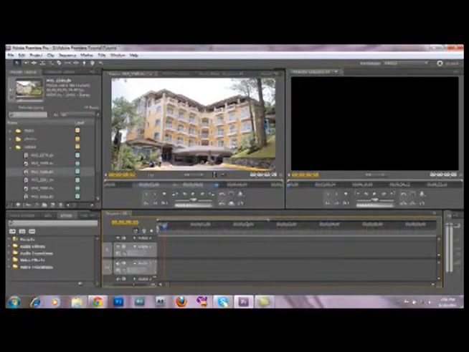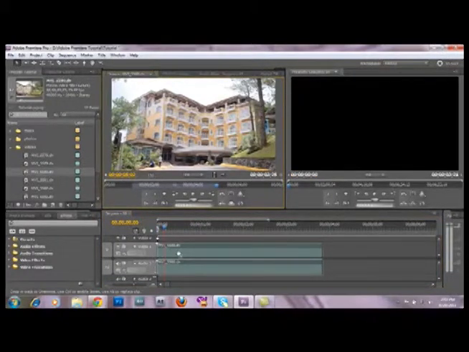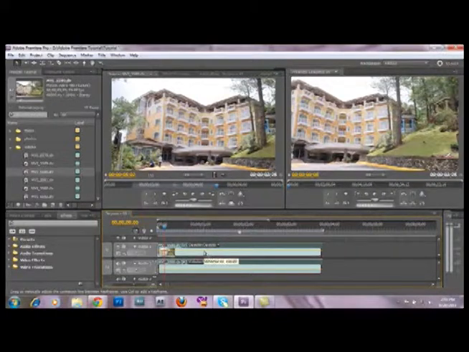And in the older versions such as CS3 and below, it does not work that way. There is a button here wherein you need to click to choose video only and audio only, and both audio and video. But since CS4, they already included these small buttons here wherein you can just click and drag that to easily grab the audio, video, and or both. Alright, so that is basically the way on how to grab a video from the source monitor.